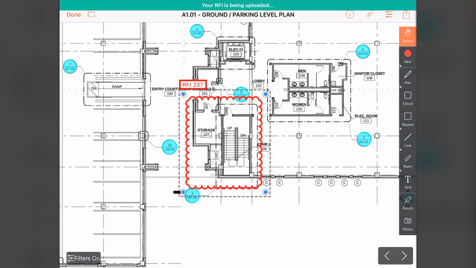One, it marks up the plans with all the pertinent information. Two, it updates your RFI log. And finally, it sends off an email to the assignee and the distribution list. Now that my assignee has received that email, all they need to do is respond directly to that email with any attachments, and that will automatically update the RFI log with the response, as well as the area on the plans that have been marked up. This was always great for me because I could be confident that I always had the most up-to-date information on my iPhone when I was on site.